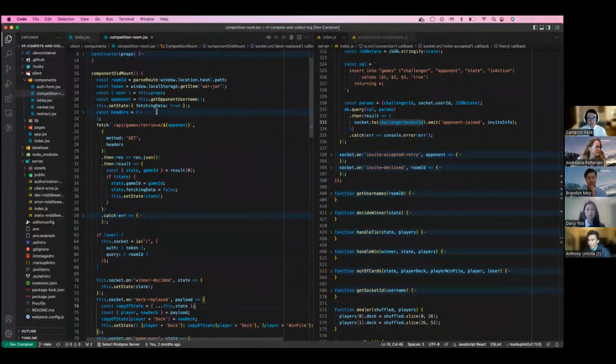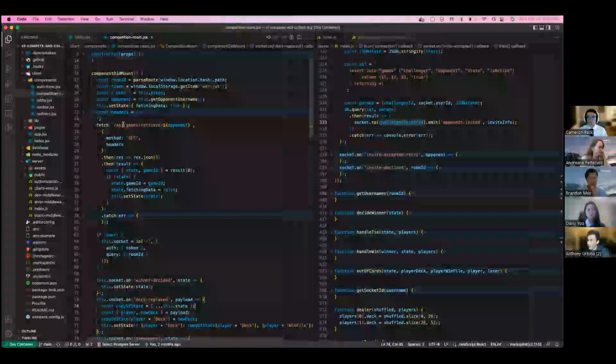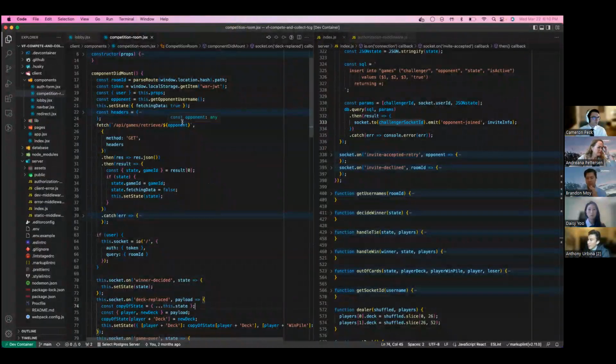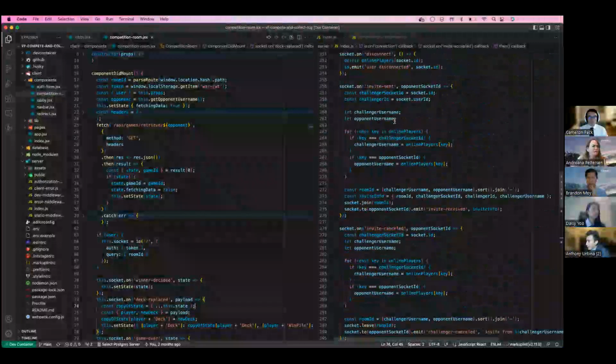and in the component did mount during the first render, they're trying to get synced up, loading the initial game state that we shot into the database. This next fetch call is going to be trying to get them actually synced up. We want to get that data back from the database so that we can start the game. So we're going to make a fetch call to the API/game/retrieve/opponent route. And let's find that in our backend.